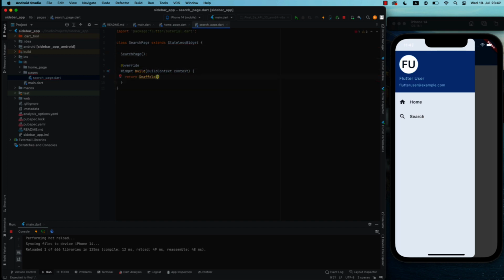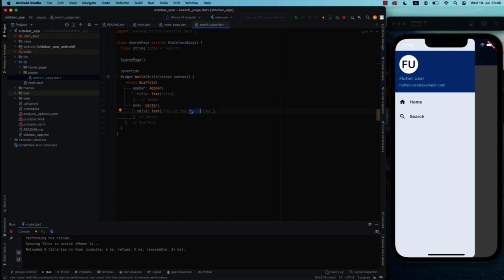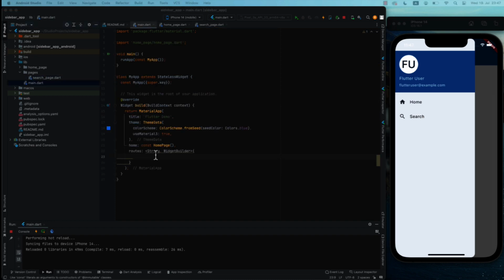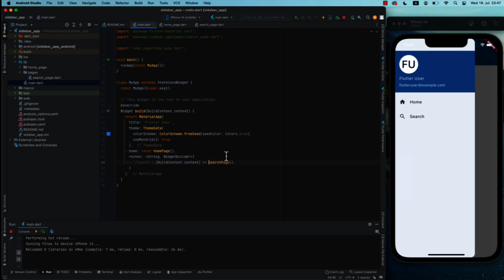And let's return a scaffold with an app bar with title search and body carrying the text, and this is the search page. In the end, let's declare search as a variable. And in the main Dart, let's declare a route called search that will point directly to the search page.